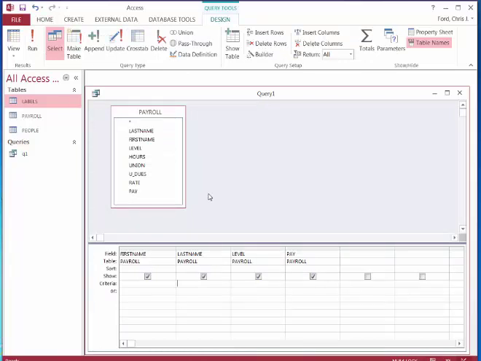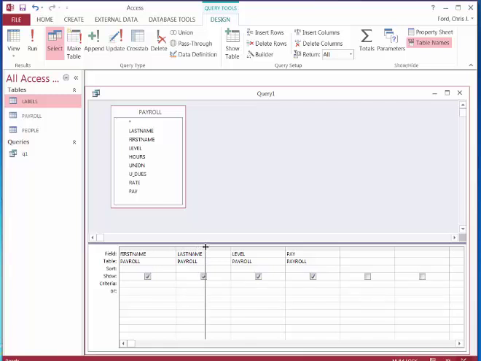The next advanced query function I wanted to talk about is calculated fields. You can take any combination of fields that you may have in a table and make some type of calculation out of it. If it's text fields, and you just want to put the text fields next to each other and call it something else, you can do that. For example, instead of having a separate first name and a separate last name, maybe you just want a field called full name. So full name is just a combination of first name and last name. Even though it's all text, we still refer to it as a calculated field.